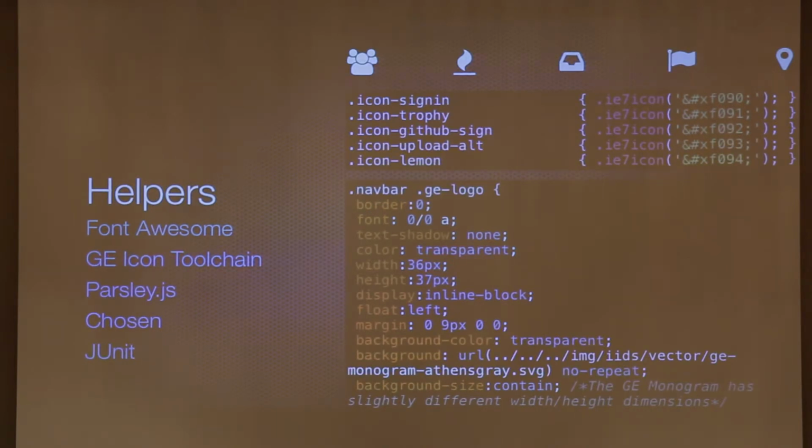The final category of front-end components that we're using are kind of the helper categories, right? This is like the kitchen sink. First of all, we need lots and lots of icons. GE loves icons. We make really complex apps, and a lot of times you need to use icons in order to describe what the screen needs to do, for screen real estate issues and that sort of thing.